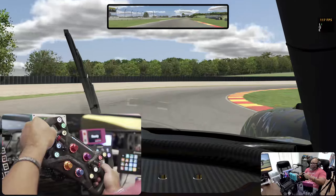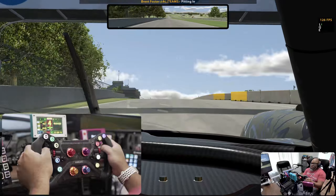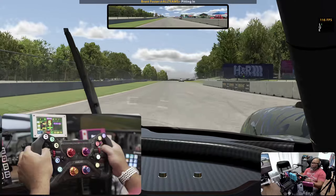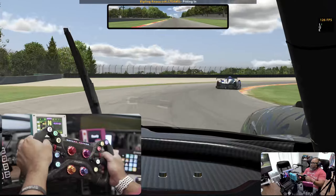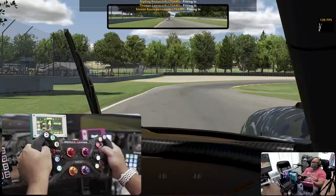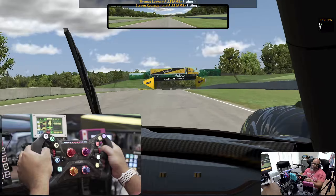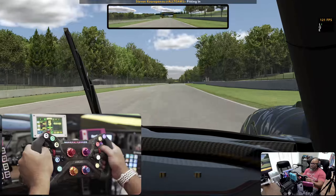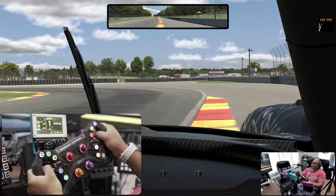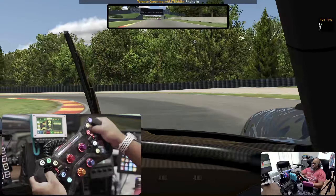If you have a Fanatec base, you can go through SRM and get an adapter kit for it. Driving with the wheel feels absolutely great. The value-to-dollar proposition for anyone saying they want to upgrade from their Logitech G920 or G923 and get something better — this should be on your very short list. If you're looking between this and the Moza Chaos, I think you'd be silly not to get this. This is better quality than the Moza Chaos, and the Moza Chaos isn't bad.